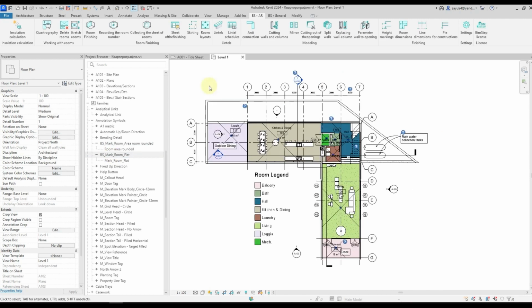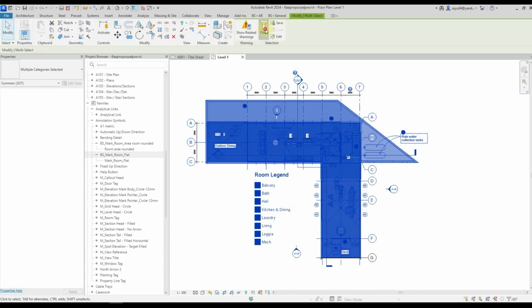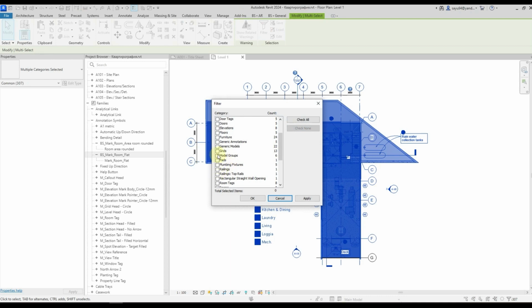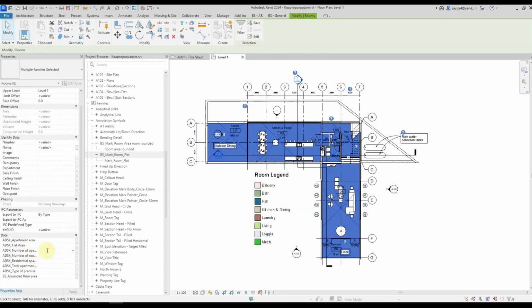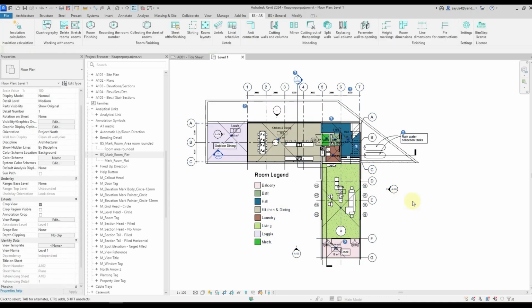We've set up all the parameters and our next task is, within the project, to spread our premises across flats and, within a flat, to specify each of the premises as one type or another. The first one is the assignment of the flat. Let all of the premises I have here be the premises of one flat. For that purpose, I select all of the rooms and specify some number in the flat number parameter. Let it be flat number 100. Now all the rooms of this flat belong to a certain flat.